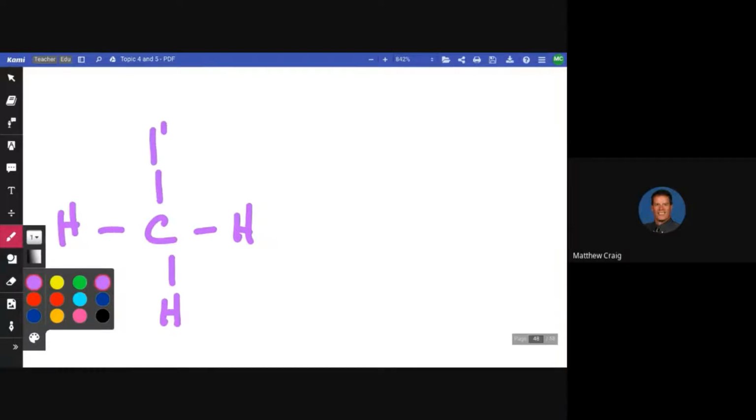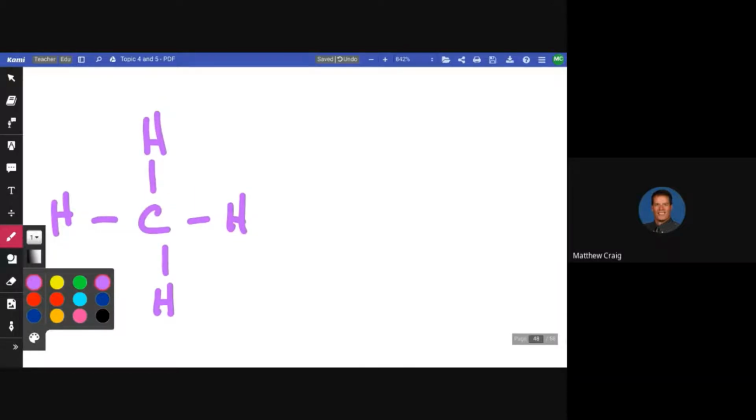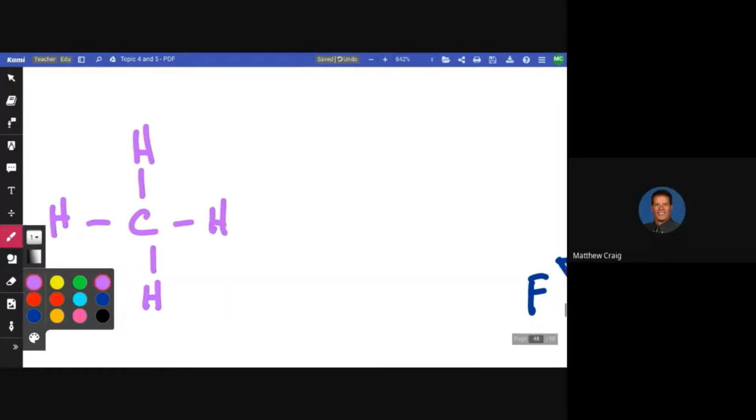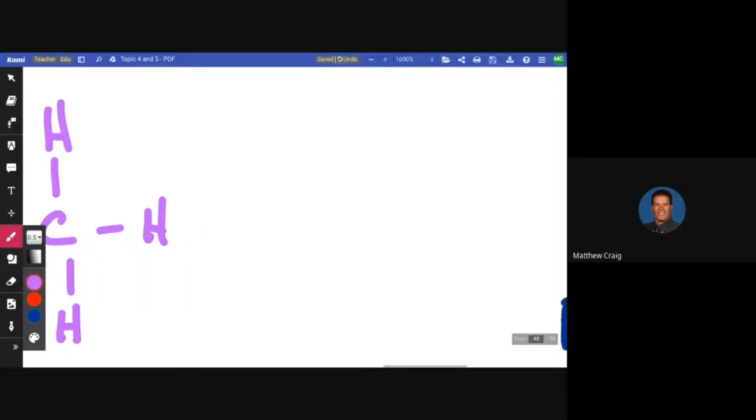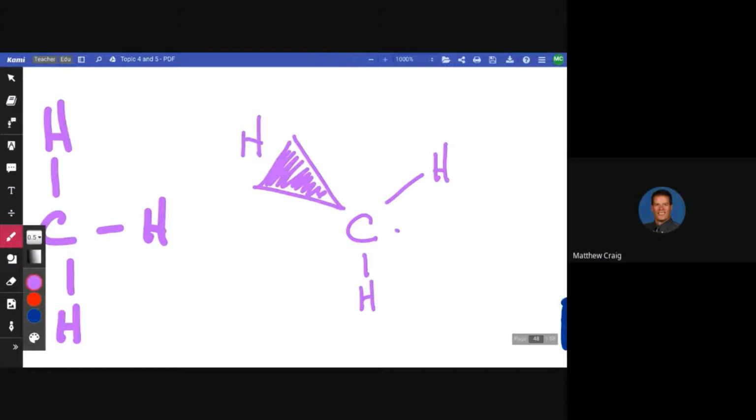So what that means is that if we were to draw that out, that would, quote unquote, be the Lewis structure. Let me go a little thinner here. You'd have a hydrogen here, and I believe you'd have another one here. This guy would be chunky. And then we'd have another one behind. So it protrudes out.